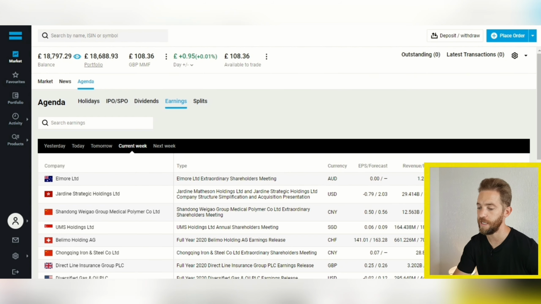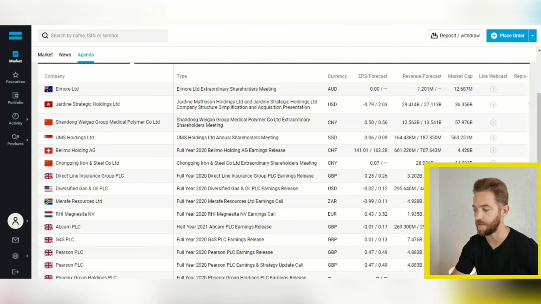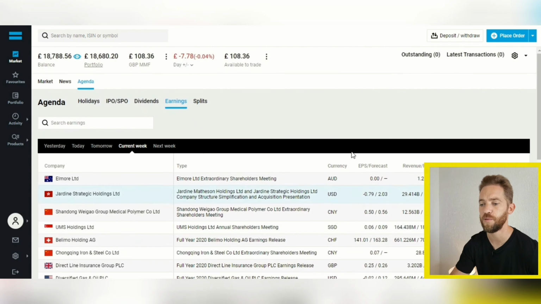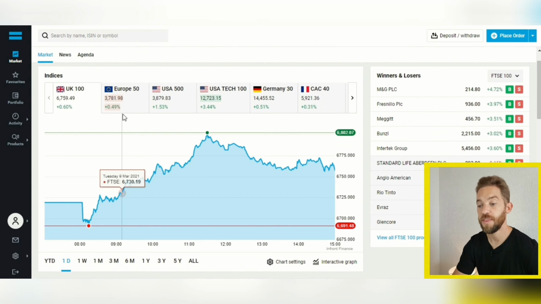And you can usually, when we get a bit closer to the dates, here we go, you can actually watch the live webcast from here by clicking these links. So a very useful feature. I don't tend to use the news feature as much, because they have a summary on the market page, which we'll see in a second, but certainly the agenda tab, don't forget that that's here because it is hidden away a little bit. Then we've got a summary of the different exchanges across Europe and across the US as well.